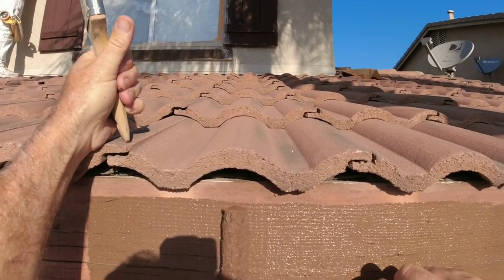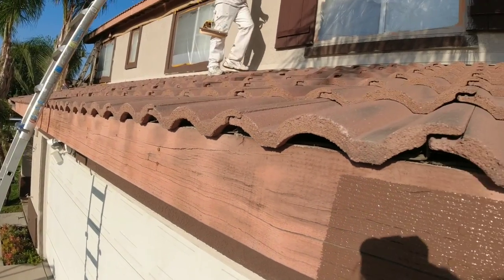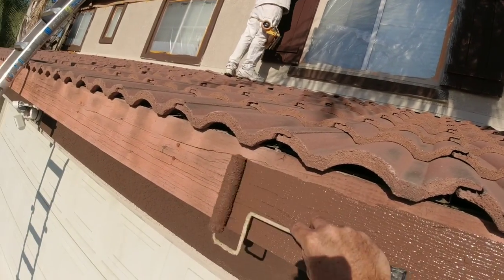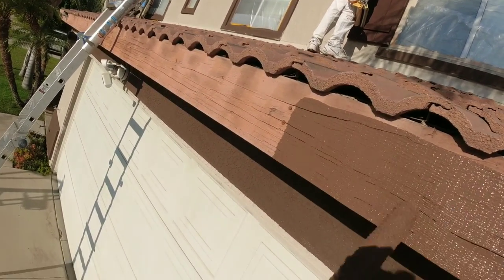to do all the trim, fascia board. You know, not all the trim as far as this house goes, not around the windows and all that, but just the fascia board.